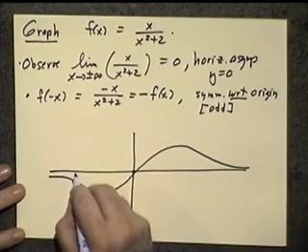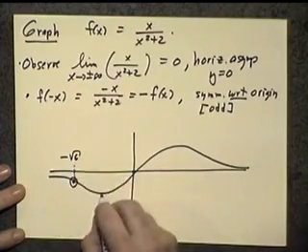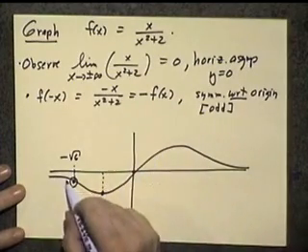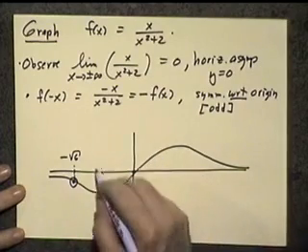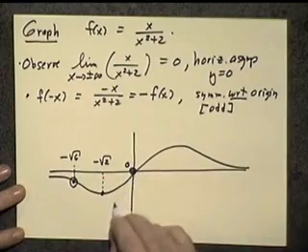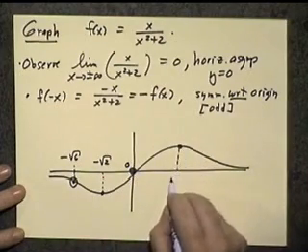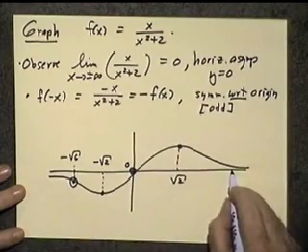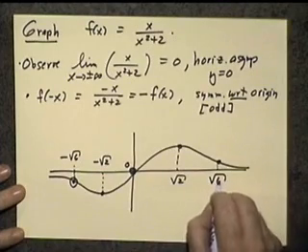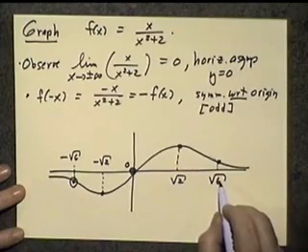Let's see here. Where the concavity changes here, which is an inflection point, is minus square root of 6. Here is a point where it was decreasing down to this point, and now it's increasing. So this is minus square root of 2. This point in the center is 0, again an inflection point, concave up to concave down. Here's a point where we're changing again from increasing to decreasing, that's square root of 2. And then another point of concavity is at square root of 6 here. And this is where the concavity is down and then changes to concave up.